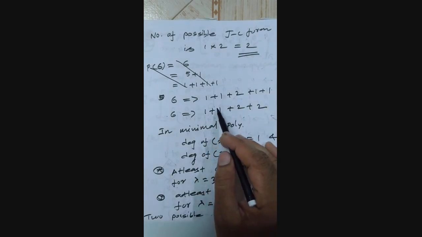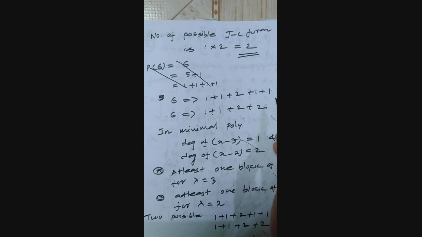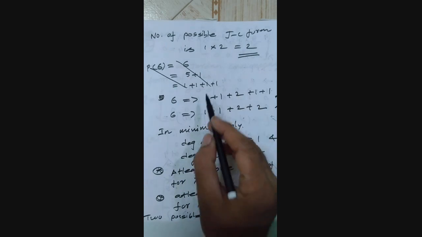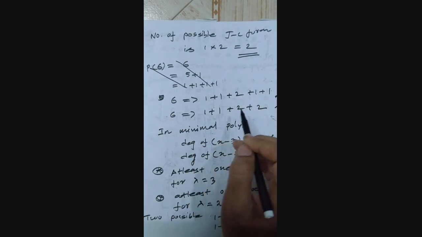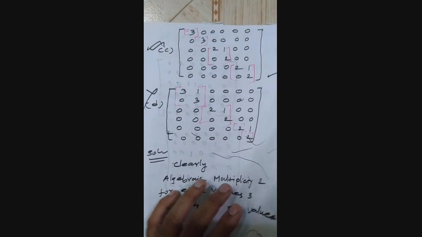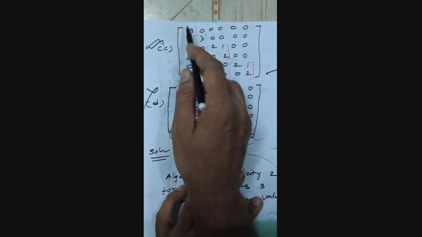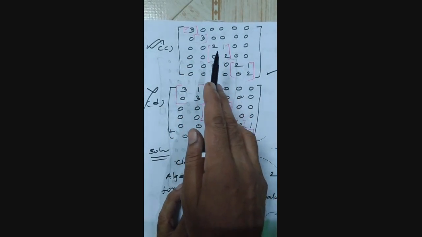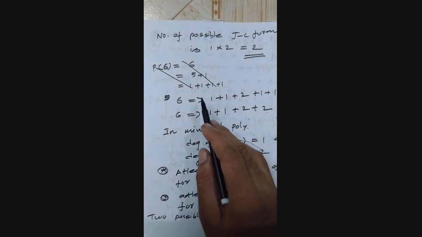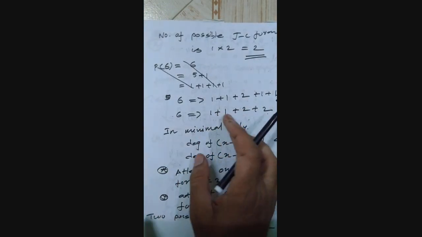Next 1 plus 1 plus 2 plus 2, this 2 only is correct. 1 1 2 1 1, like this 1 1 2 2. So in the partition also we can check that the options are correct. 1 1 1 1, 2 2 1 1 2 2, that is option C. 1 1 2 1 1 1 1 2 1 1, that is yes. So in the more partitions, what are the possible?